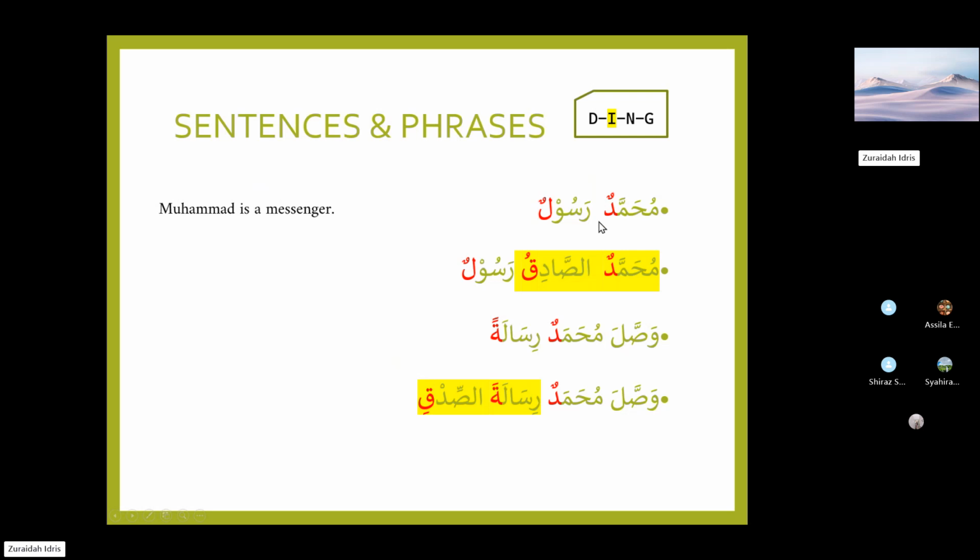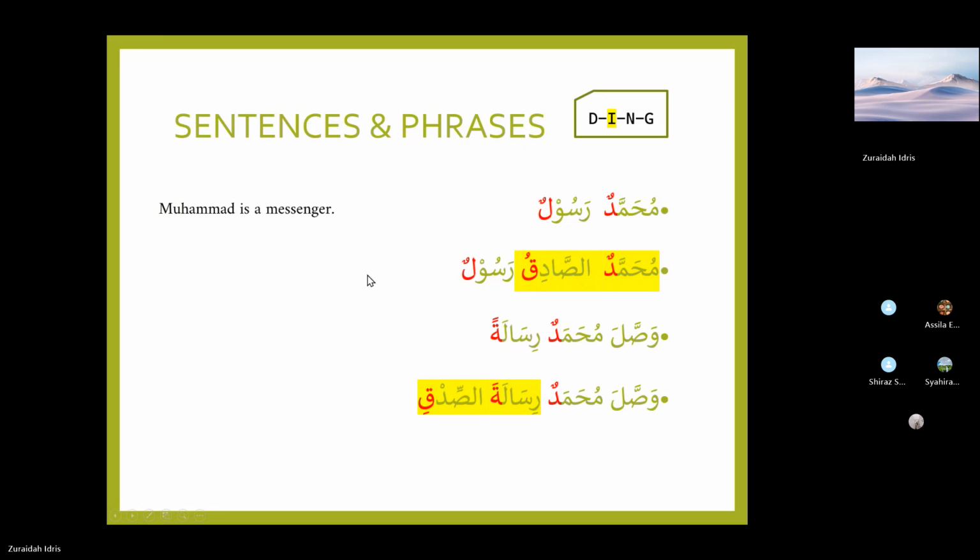Do you understand what I'm saying here? So I'm comparing these two isms. Why do I say they are both isms? Because both have tanween. Remember we said the sign of an ism is tanween, and it is also the sign of nakira, or indefinite. But this is a name. Muhammadun is a name, so it's not actually nakira per se. It is actually ma'rifah because we know this person. He is Muhammad. So this is definite and this is indefinite, because it has tanween. So when you have three matching, but this one different, then it's a sentence. Muhammad is a messenger. Okay.